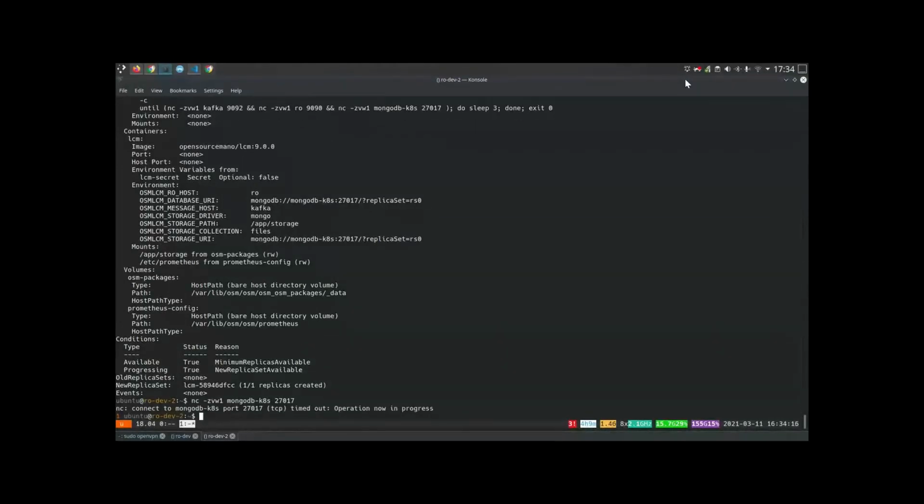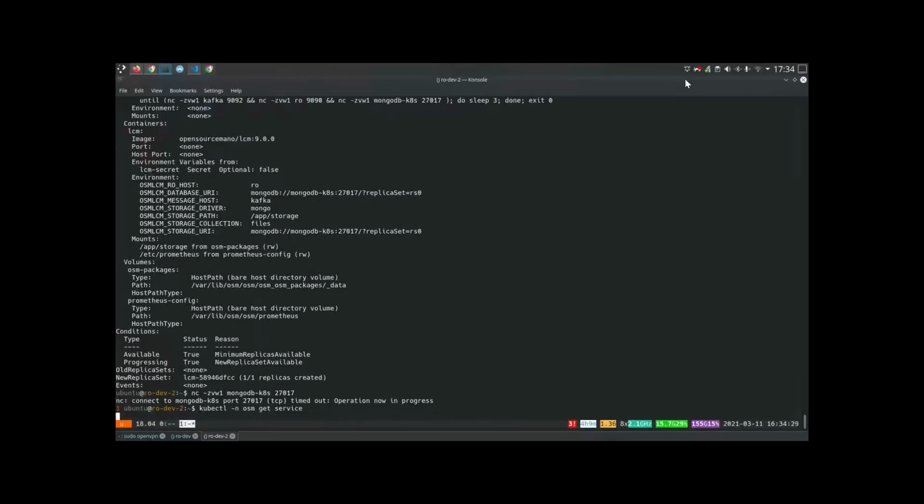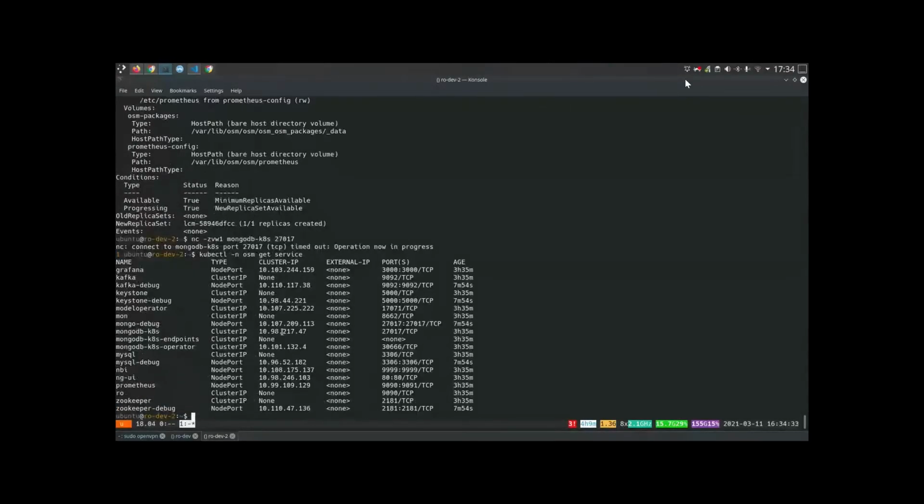Okay, so version timeout. Probably the IP that I'm using is not the most accurate. So let's go into services and get the other IP.